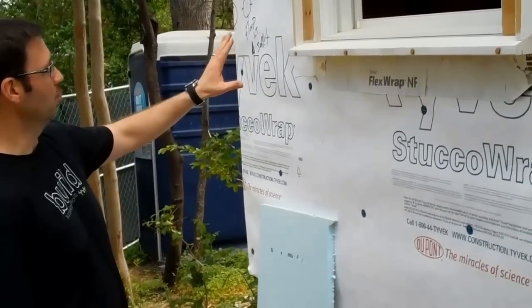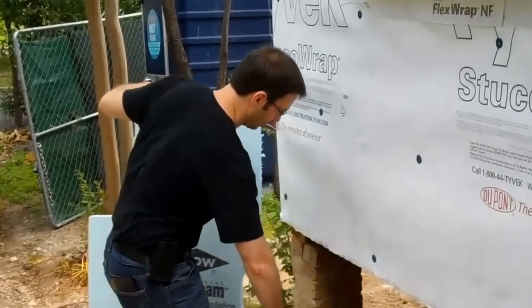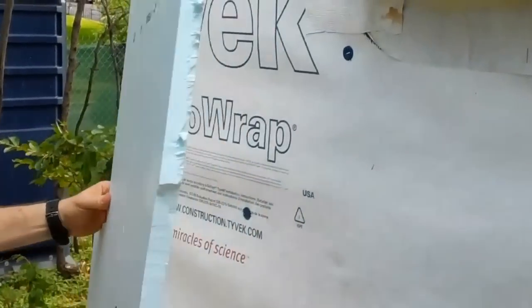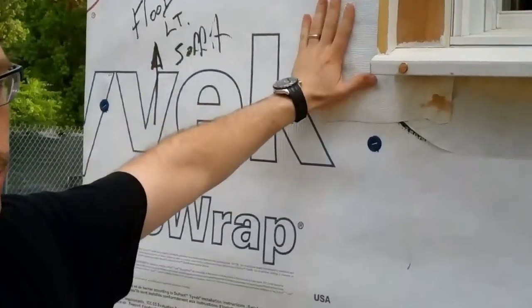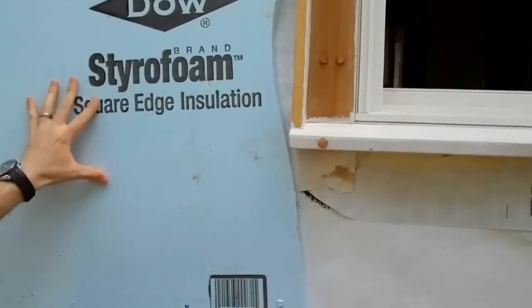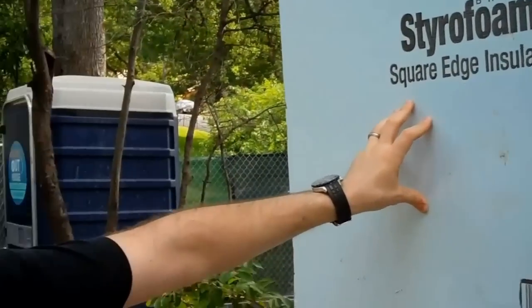So one thing that we're doing on this house, which is particularly cool, is we're doing a 1-inch rigid foam on the outside. Here's an offcut of what we're doing. So we always want to make sure that our drainage plane, though, is correct before we put the foam up. So this is a 1-inch foam that's going to be applied to the house. Obviously we're going to use a little better looking piece than this.